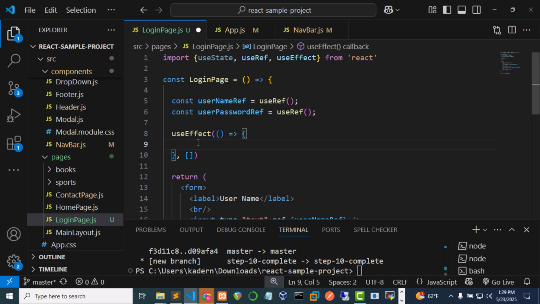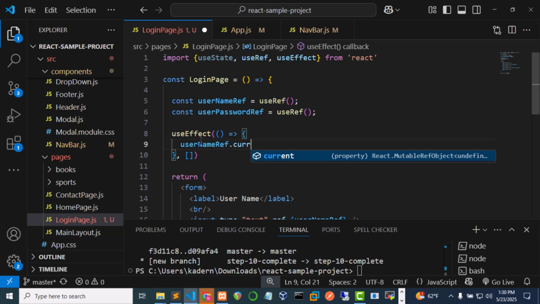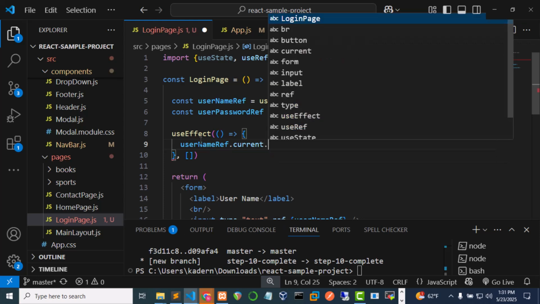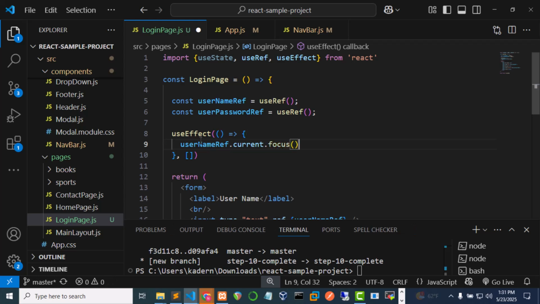What I want to do here is set the focus on the username input so that the user doesn't have to do that manually with the mouse. Here's how I can do that. I can take that userNameRef right here, and to actually access the input element that this is referencing, they made this an object that has a current property. I don't really know why they did this. It seems kind of strange to me, but if I access the current property of this ref object, that is going to be the input element, just like when you get a handle on it with document.getElementById. So what I could do here is set the focus on it. Let's see what this does.